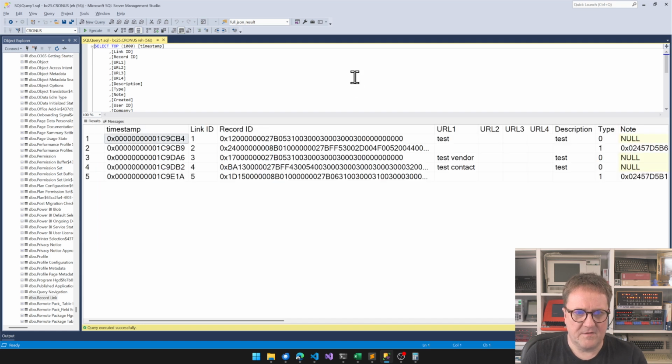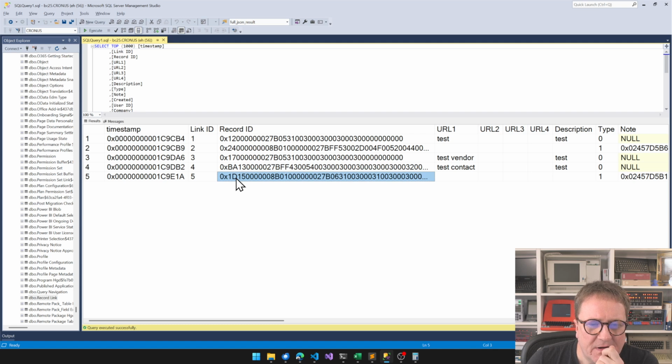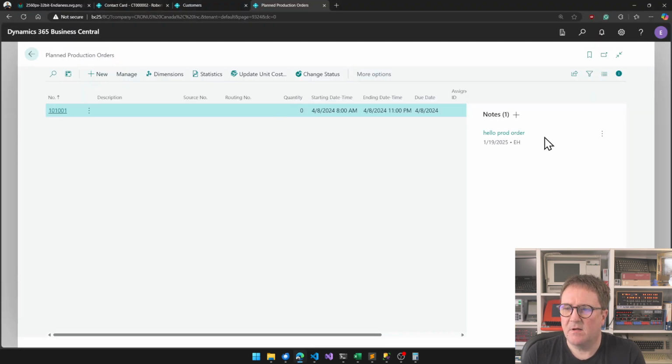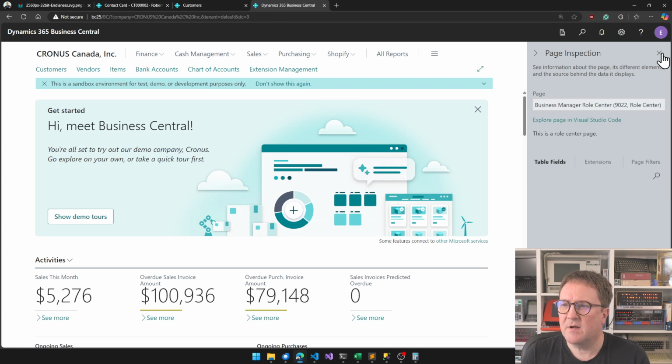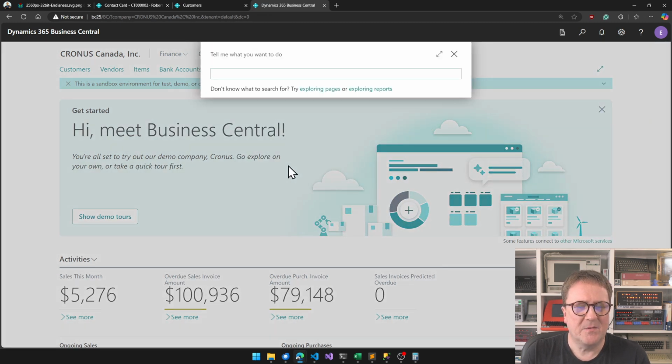Let's go back to our friend SQL and see what we get. We get something here. I'm slightly disappointed. I thought that would be a bigger number. Am I doing this in the wrong table? Oh, 5504.